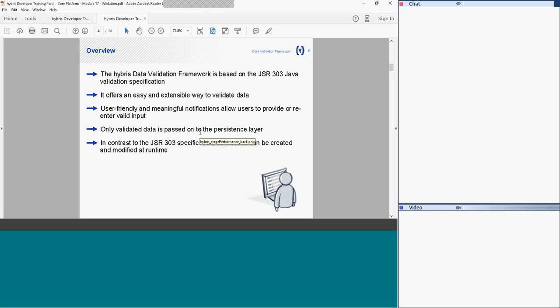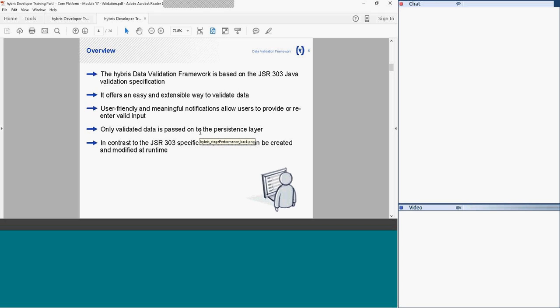So this was the typical validation framework in place. The meaningful notifications that were displayed, we can change as well. I will show you how we can change it. Only the validated data goes to the persistence layer. Otherwise, the data is blocked at the validation layer or the service layer level itself.